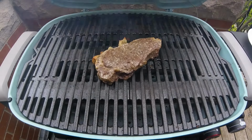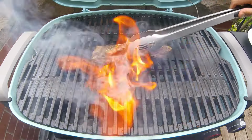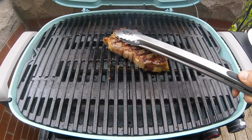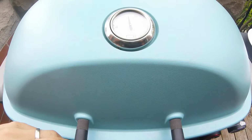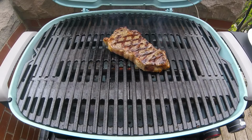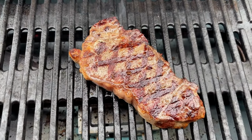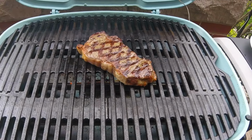I did that already off camera, so here we are 1.5 minutes into the high heat sear. We're going to flip this steak over on its back. And that was probably the worst flip in the history of steak flips in all of mankind, but the job still got done. Shutting the lid and cooking for a final 1.5 minutes. Alright, so 1.5 minutes later, 3 minutes total direct grilling time, and you'll see that this steak now looks so much more appetizing than it did coming out of that low temperature roast.